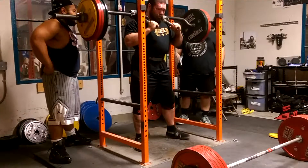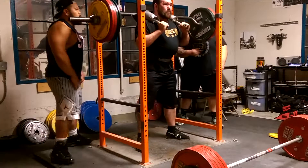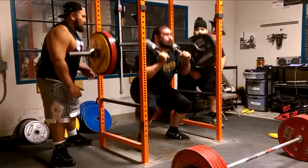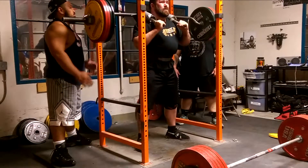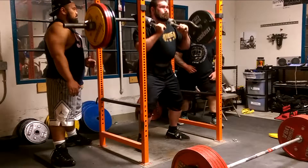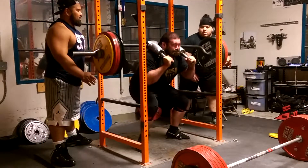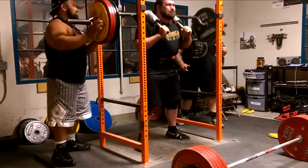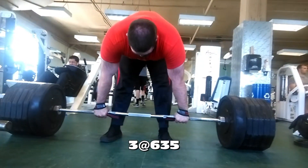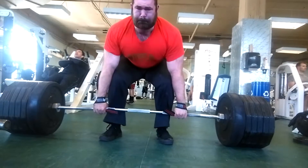I'm not very good at front squatting — I suck at racking it, my shoulders tend to hurt when I rack the front squat properly, so I generally don't have enough leverage to really load up a front squat. So doing some safety squat bar heavy was pretty good. The 584 was pretty close, actually, to my best geared safety squat bar movement.